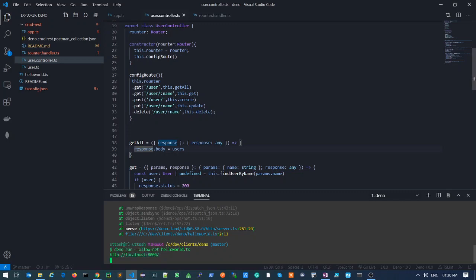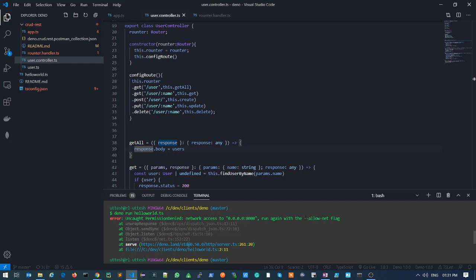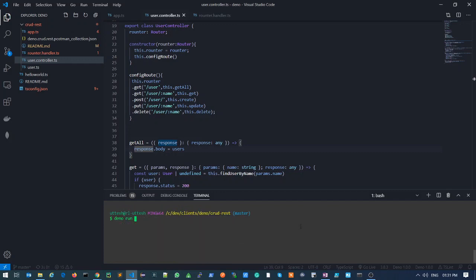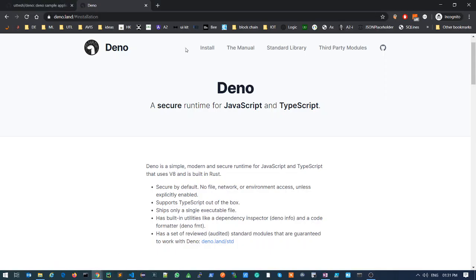Let us run this sample and see. Let me move to my request. Let's try now. Run. I need to put on the flag. Let me copy that on the flag, and now it's running.